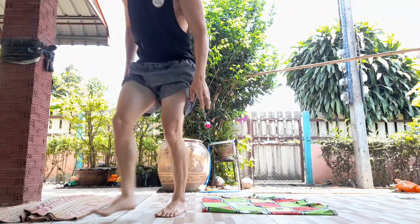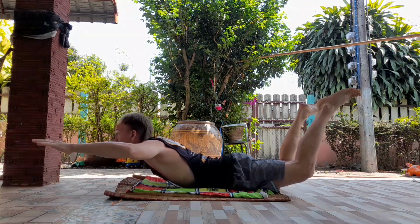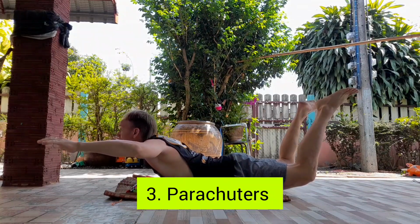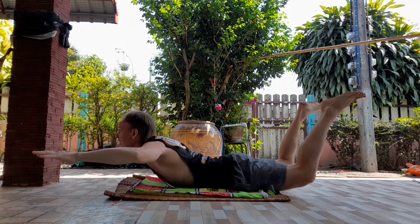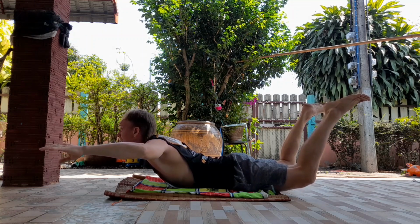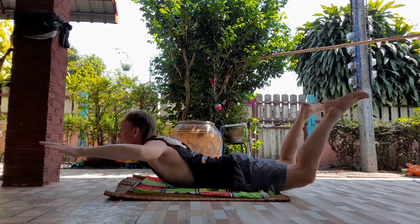So now we're done with the leg training and we'll move on to the 3 core exercises. Next up is the first of 3 core exercises. And this one hits the back muscles, both the lower back and the upper back muscles, and even the glutes and the hamstrings a bit. Basically, this is one of the best exercises you can do to improve your posture.